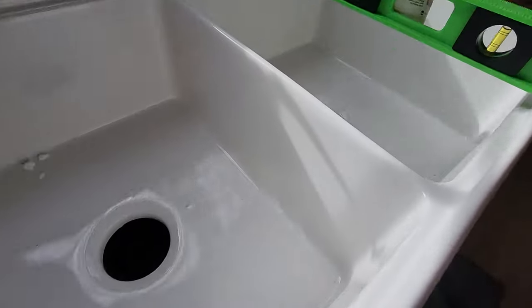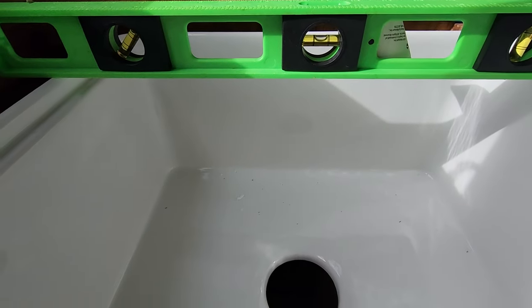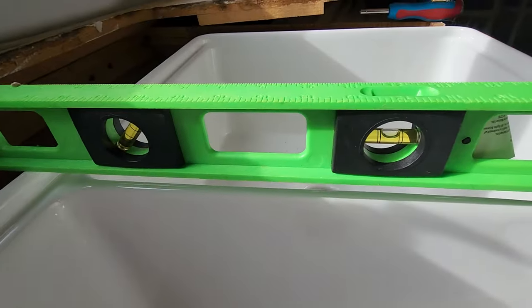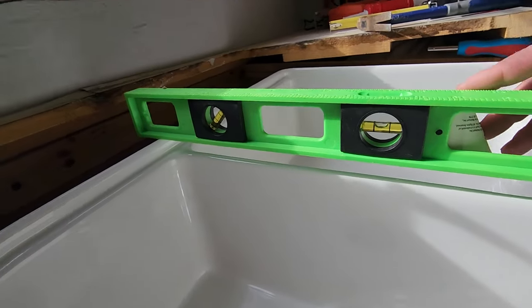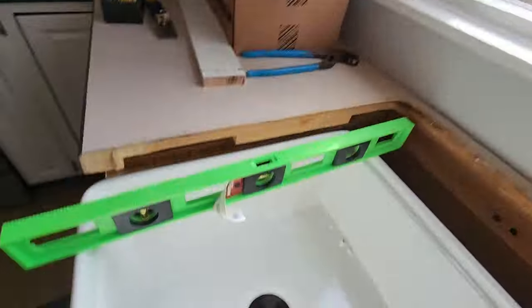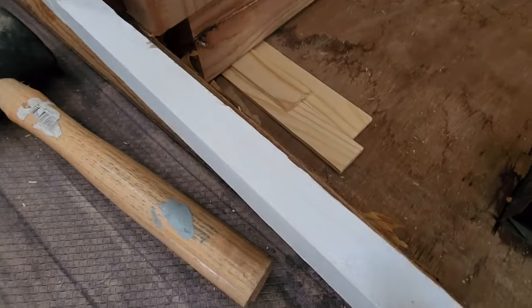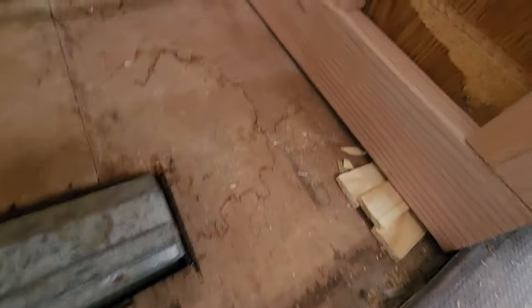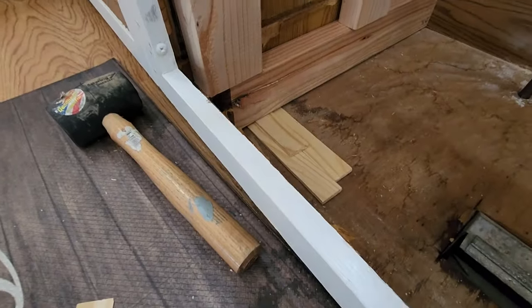All right, so right now I am about level. Actually, I am level. So I'm level there, level in the middle, and then I'm level on this end as well. And so what I did underneath here is I got a couple shims in, stacked them, two on the base, one on top, two on the base, one on top. This one kind of hit the cabinet, but for right now it's okay.